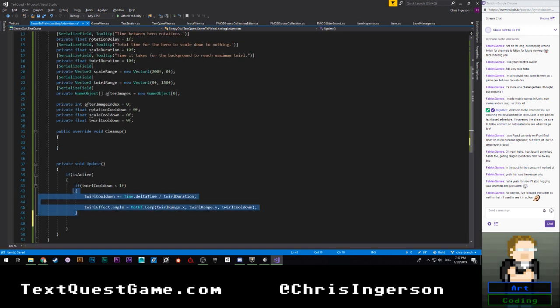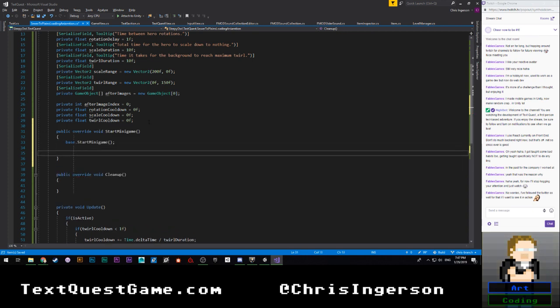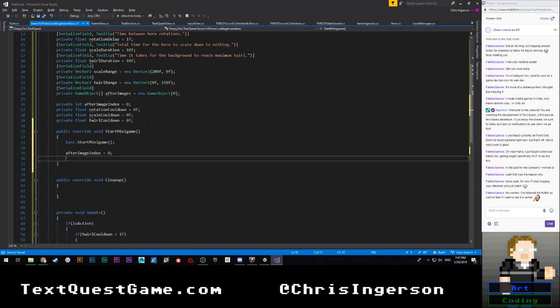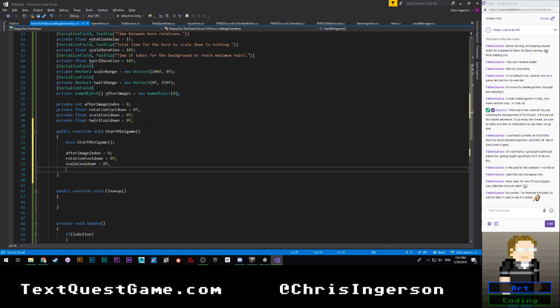So this should take care of adjusting our twirl effect as the menu opens. Up here, we're going to override, I want to say, StartMinigame. We're going to call base.StartMinigame. And in all of that, we're going to start with image index equal to 0. Rotation cooldown is equal to 0f. Basically just reset everything. Scale cooldown is equal to 0f.